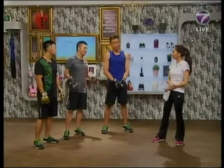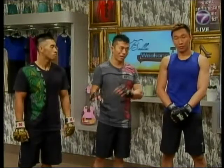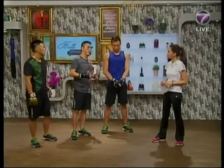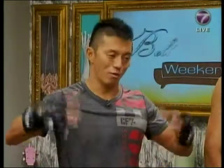No, because fat is basically... you have to know the ideology. Fat is basically our excessive supply of energy. And our bigger muscles burn more calories, burn more fat than any other part of muscles. So you have to be fair to the rest of the fats around your body.